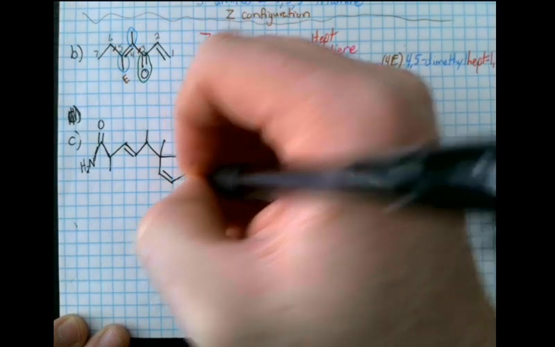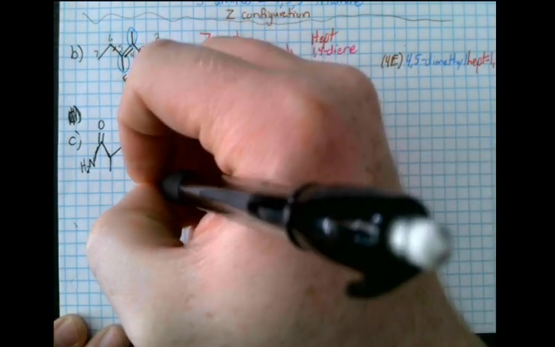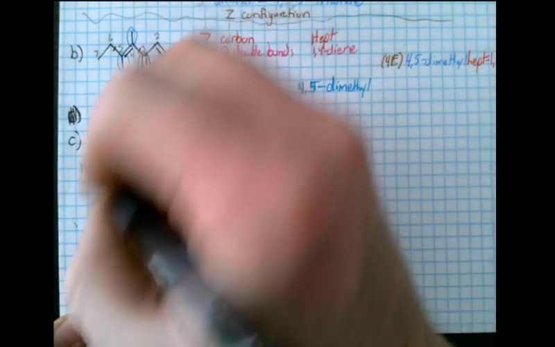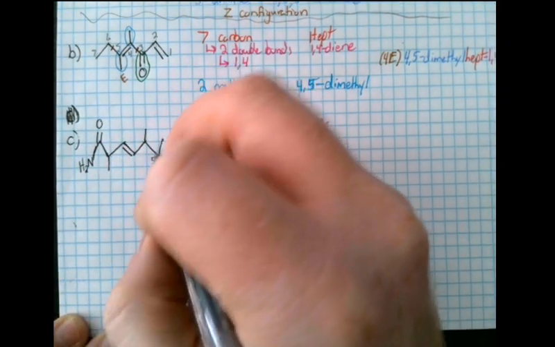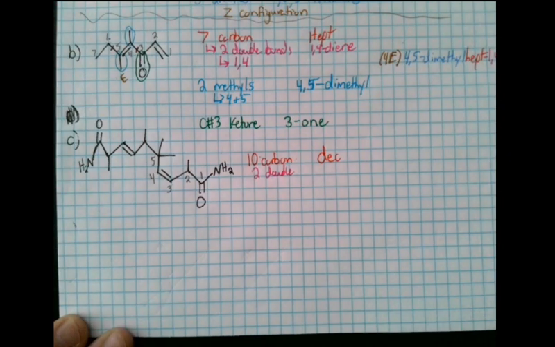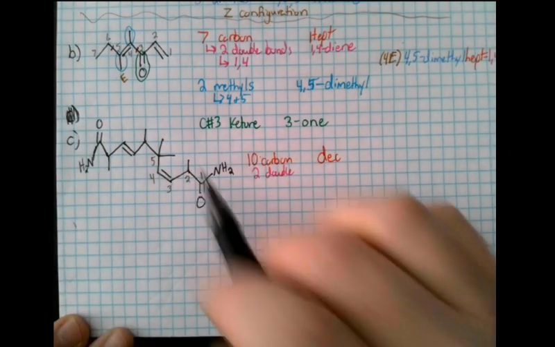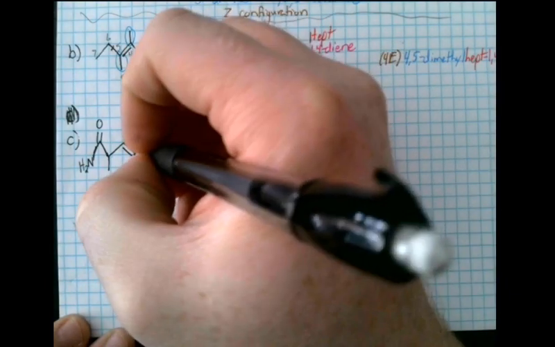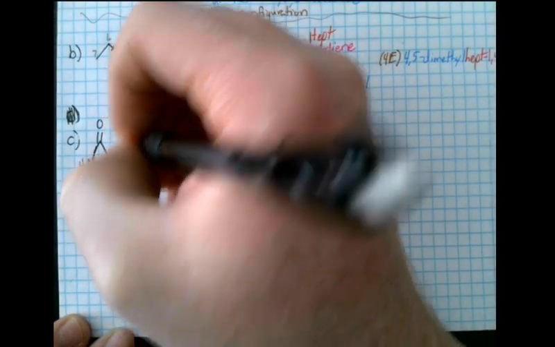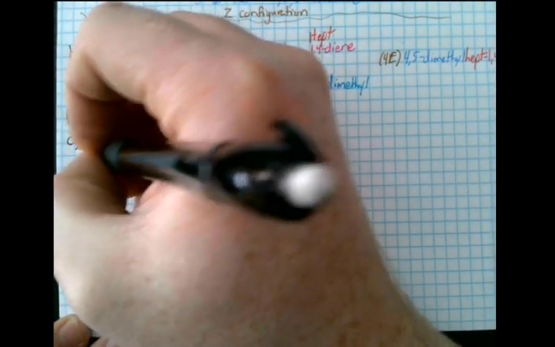So we've got 1, 2, 3, 4, 5. Because this direction would be 1, 2, 3, 4, 5, and would only have a single line. This one has 2 lines. That's the only real difference. It looks kind of scary and it's drawn weird, but this is actually completely symmetrical up to this point. So we're going to have to number from that side. So 6, 7, 8, 9, and 10.